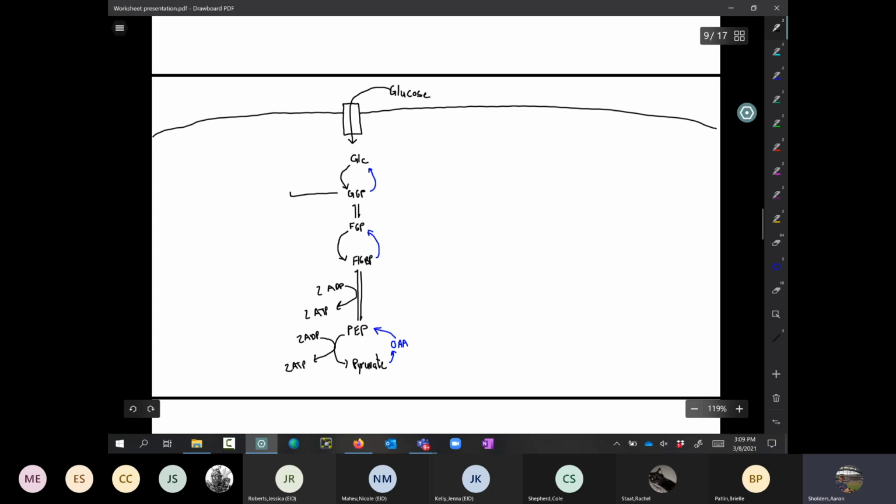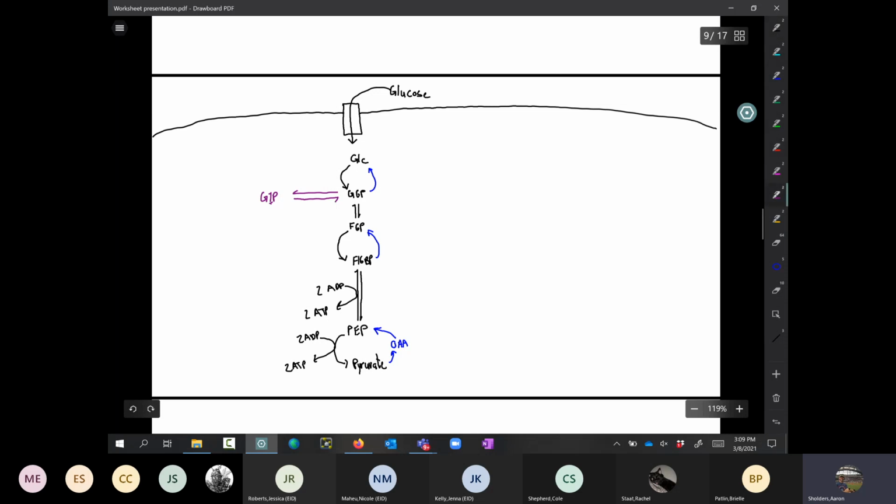Okay, that wasn't a very good arrow. Let me try that again. So I want to link these. Actually, let me use a different color. That way we kind of keep these segregated in our minds here. And yeah, I guess a different color would be fine. Okay, so kind of get this away from this. And we'll put G1P here, okay? And then what we'll do here is, let me see, what's the best way to go ahead and draw this out?